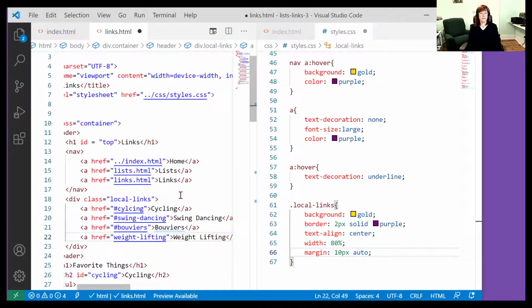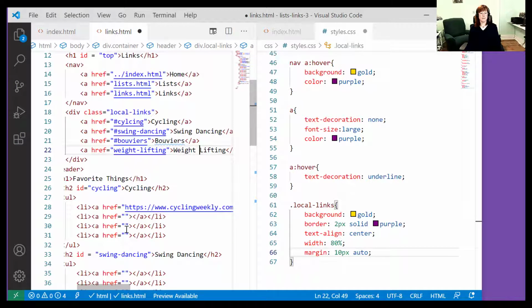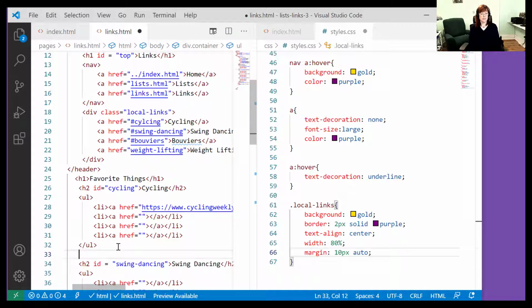And then for each of the other links here, at the end of each one of these sections, after the unordered list, I'm going to add a link. And then I can just copy this line.